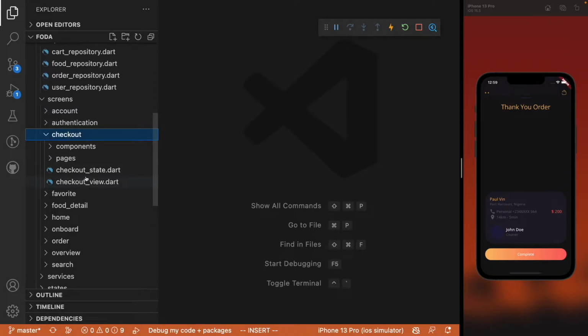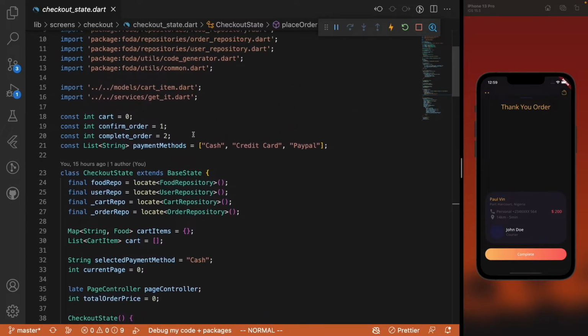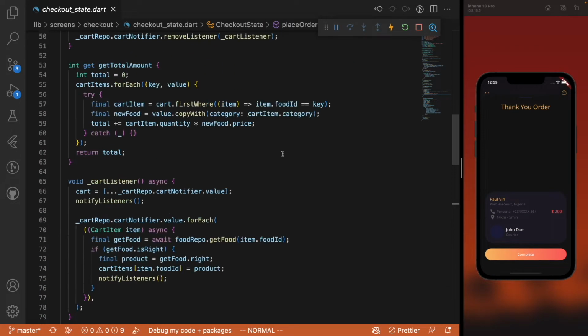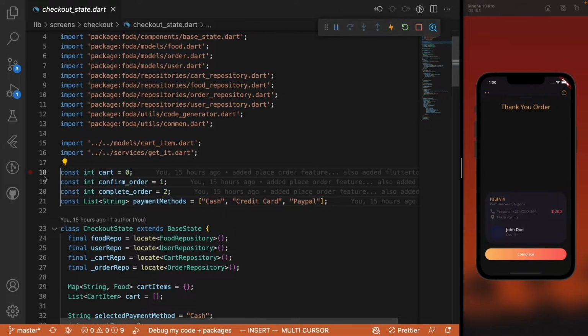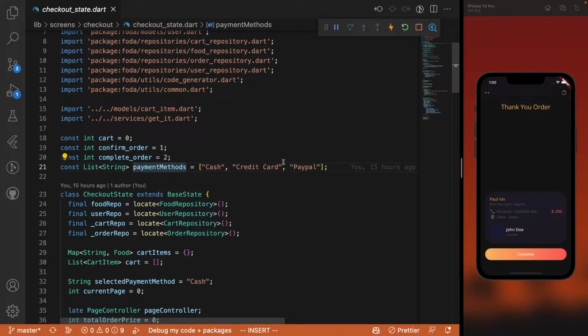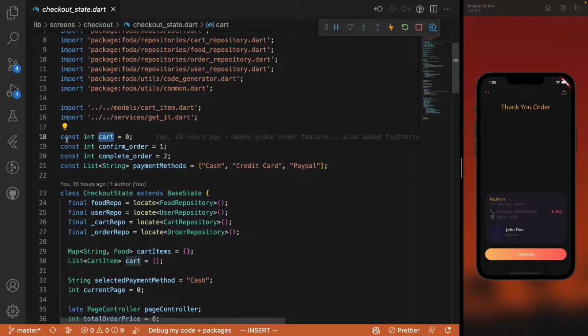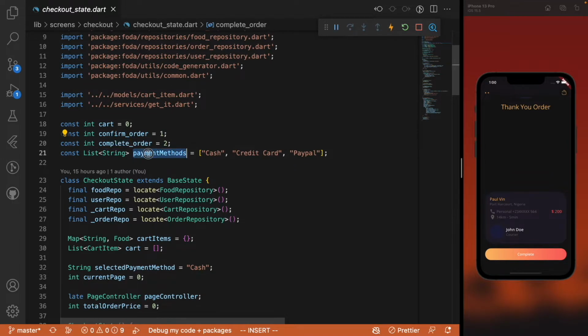So we go back to checkout, and we go back to the checkout state. In our checkout state, we have a few things up here, which I'm going to explain. These are pages, and they are constants, like the cart page, the confirm order page, the complete order page, and the payment method.